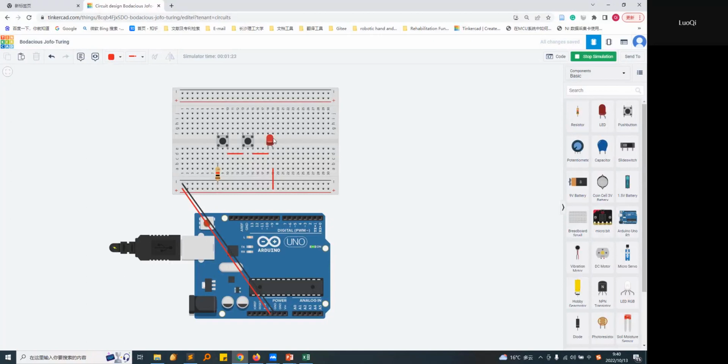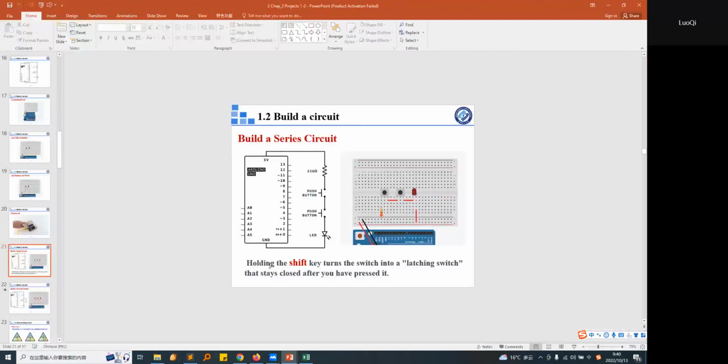You can see the LED lights up. Notice that holding the shift key turns the switch into a latching switch that stays closed after you have pressed it.